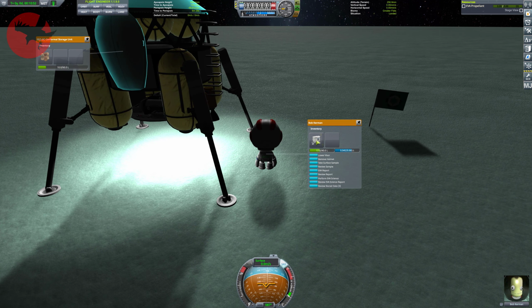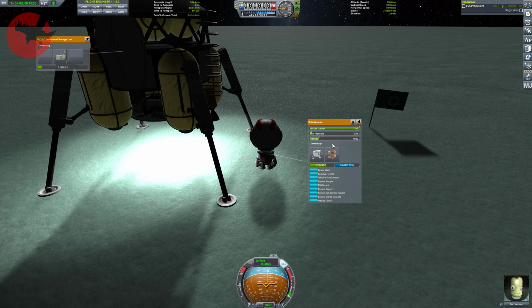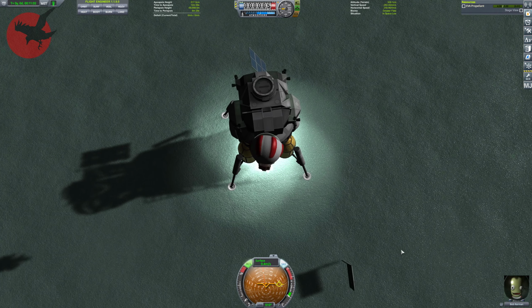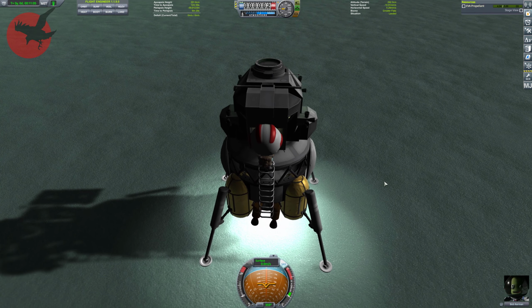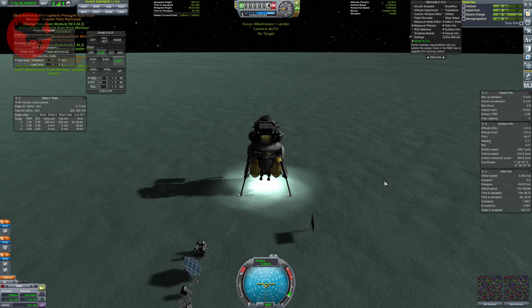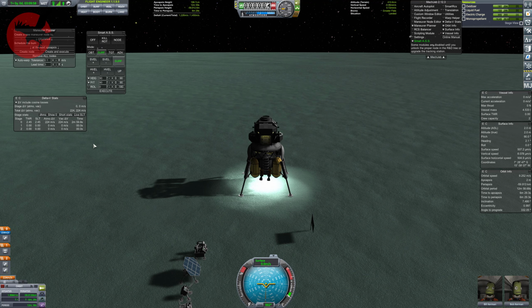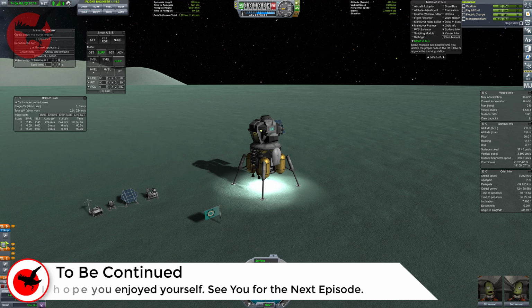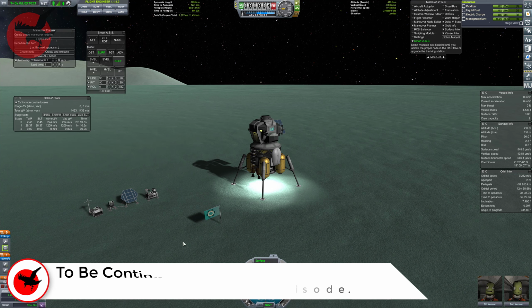Let me take these. Insane. Oh, crap. And board. Got all the science we can get from here. So, we actually need to go. Right on that one. That should be fine. Activate RCS. No, not yet. Let's put this here. Let's give ourselves a little frost and F5 just to be sure.